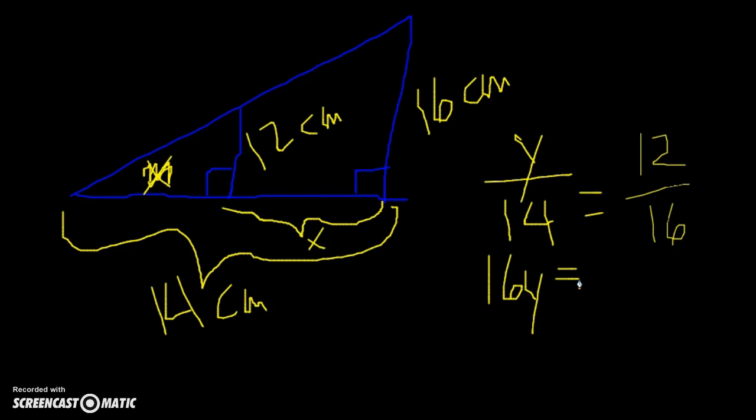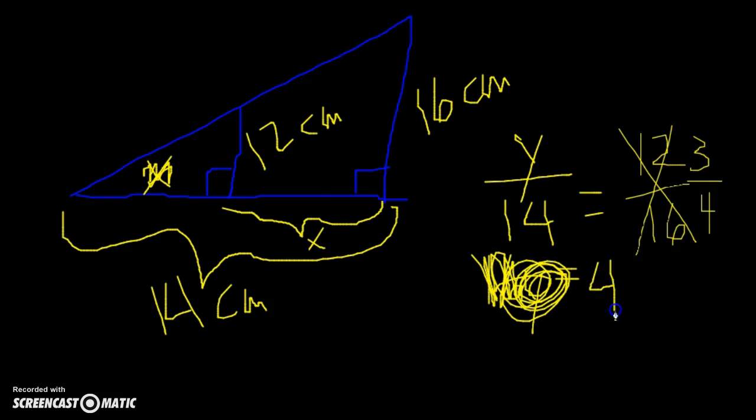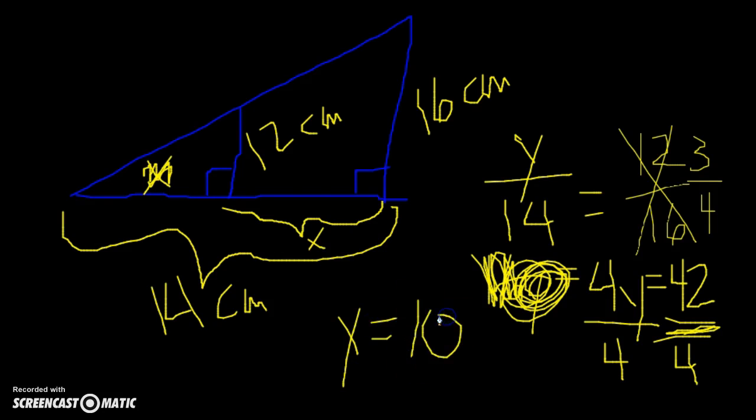And when I cross multiply, I'll get 16y equals, oh wait, you know what? Rick usually likes for you to do this, so let's do this. Before I even cross multiply, I am going to reduce this fraction. So this is instead going to be 3 over 4. Well, if that's 3 over 4, instead of 16y, I'll get, sorry, my eraser doesn't work on this program, 4y equals 42. And then when I divide that by 4, I'll get y equals 10.5.